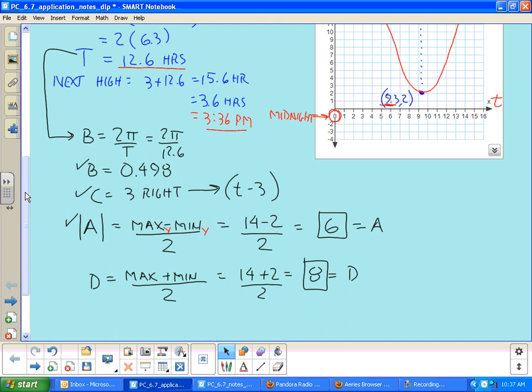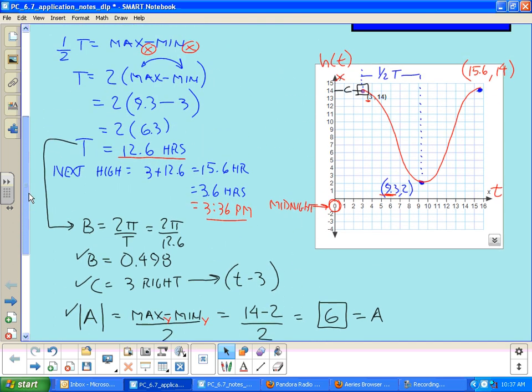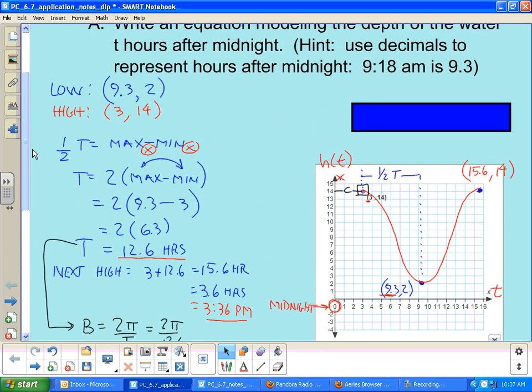Now, do I have all of the pieces to be able to write the equation of this tide problem? I do. I see the graph. There it is, one period of the graph. We got one period. I have enough information to write my equation. So if I do this right, what should it look like? What should my equation be? There's everything there for you. Tell me what it should be.